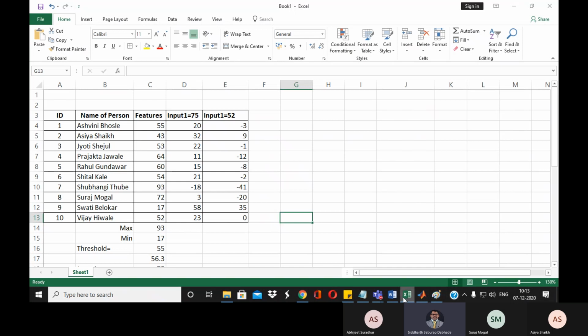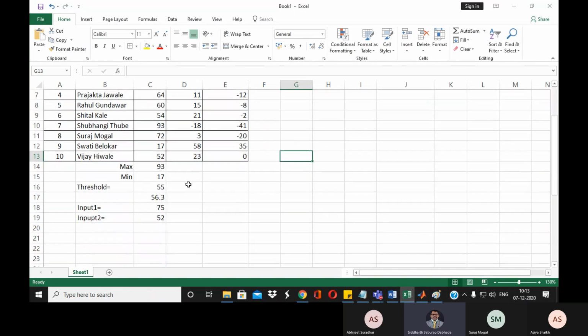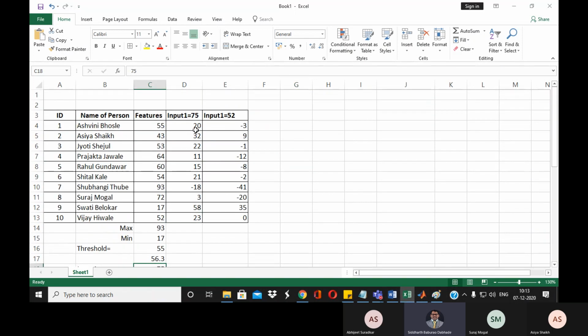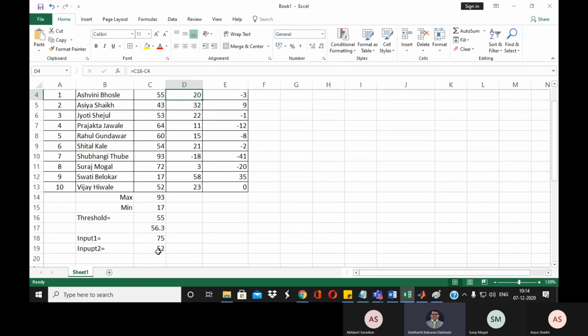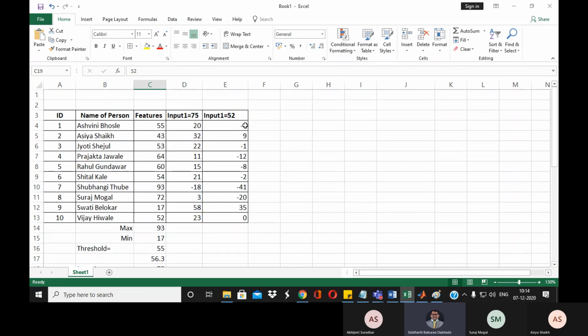The input value is 75 and the feature set of the first user is 55, so the difference is 20. For input 2, the difference is minus 3.